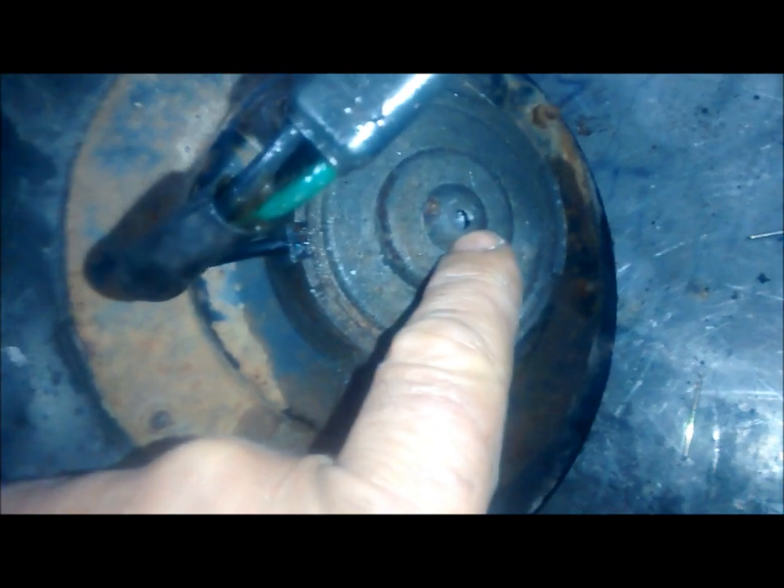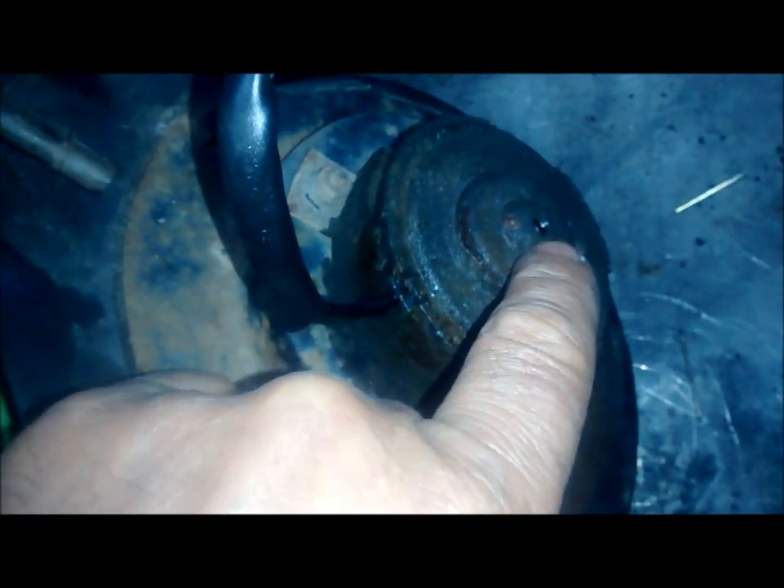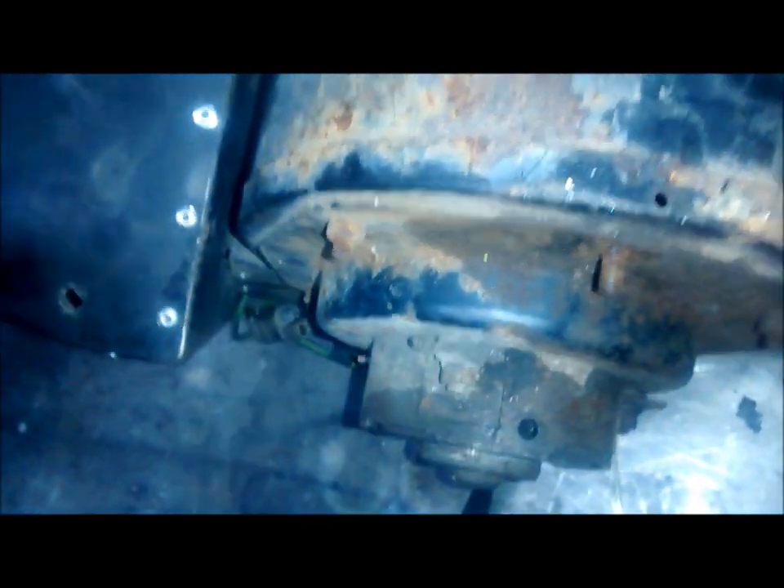I drilled a tiny little hole in the end here because there's a bushing in there that seizes up — they're always seizing up. A little bit of penetrating oil in, then clip it up to a battery with some jumper leads using a lead made from an old flex, and then it works well. Underneath, if you turn it upside down, there's a little hole you can feed oil into to feed the bearing as well. You don't have to worry about the brushes because once it's turning the other way it'll all drain out again.